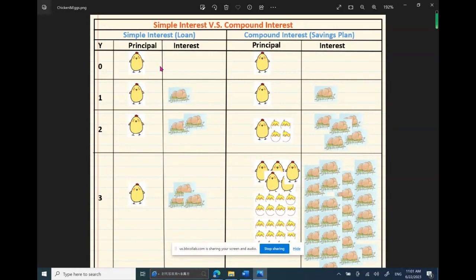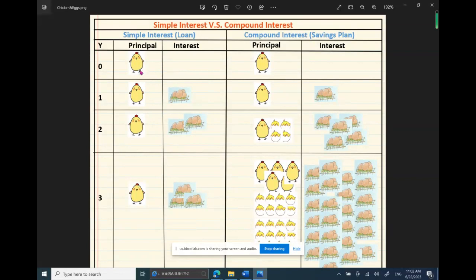If you take the loan for 2 years, then the accumulated interest would be $10 because every year $5. If you take the loan for 10 years, 5 times 10, that's $50, right? So by the end of year 10, you owe the lender $100 plus $50, $150. Does that make sense? If you repay the money by the end of year 10, you have to repay $150. The $150 is the future value of your loan, and the $100 is called the principal.